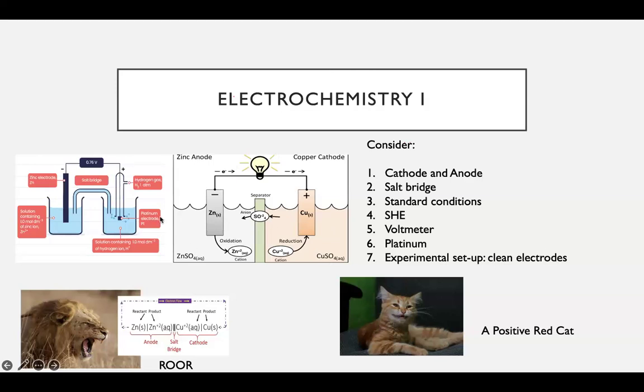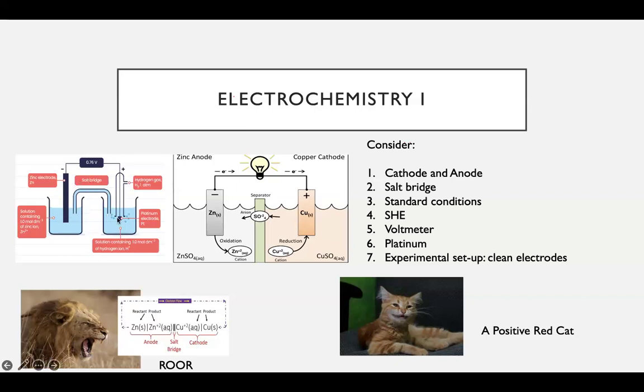How would you set one of these up? Well, you'd do it as I've shown you on the left, and this is how you would draw a diagram of it as well. You have a beaker filled with zinc sulfate, let's say a solution of zinc. You have the zinc electrode, a voltmeter, and then the other electrode. We'll get onto this specific electrode in a second, and you connect it by a salt bridge. A salt bridge is a piece of filter paper or something like that, dipped in a solution of ions like potassium nitrate.